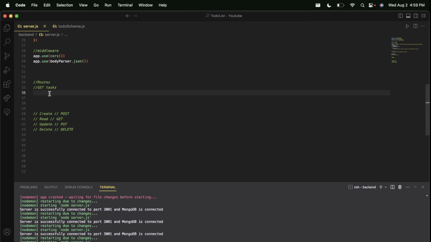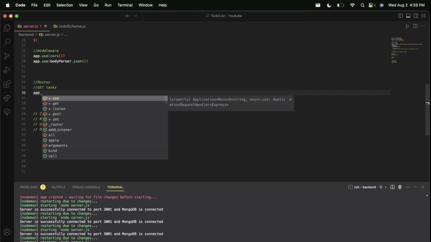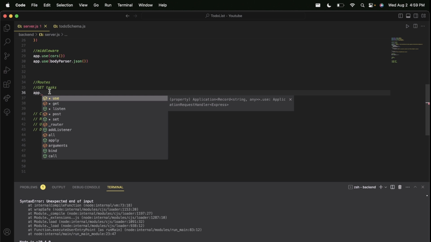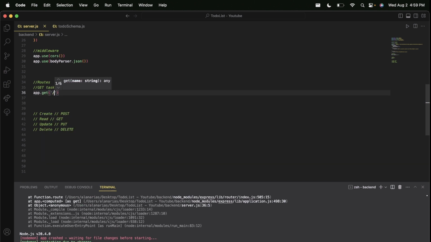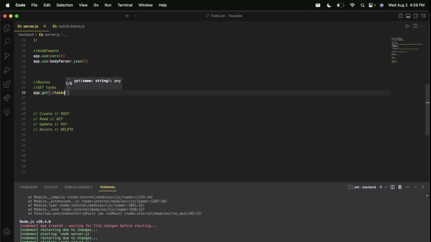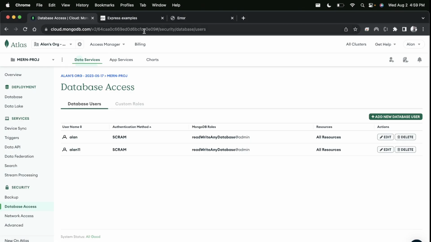So we're going to say app.get /tasks, and this is where we are going to get our information from. As you see here, our data is going to be stored in our path /tasks. So you see localhost 3000 because that's the port that we're using, /tasks. So we're going to be getting everything from here.